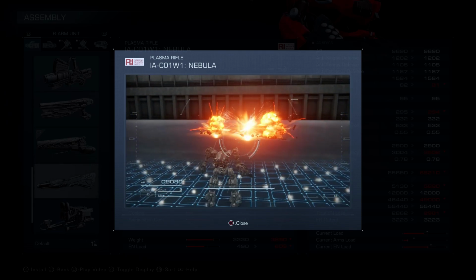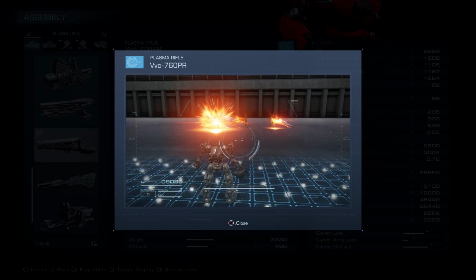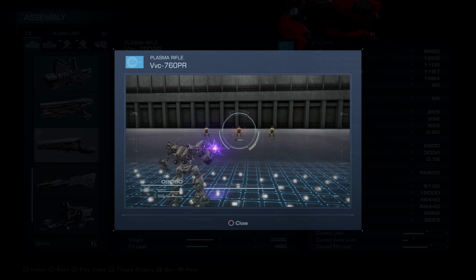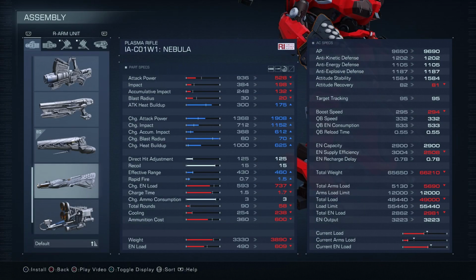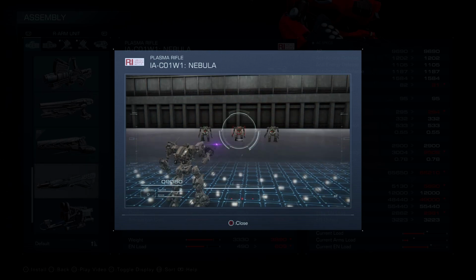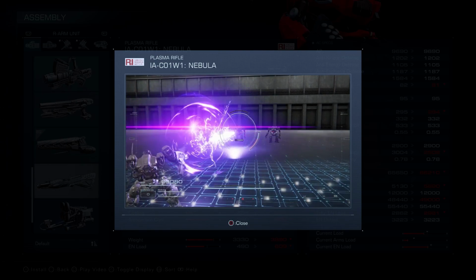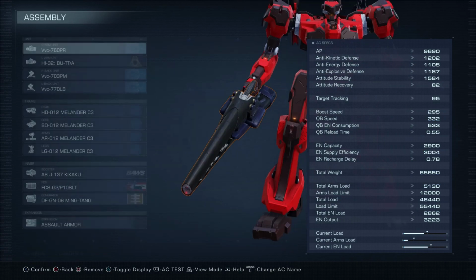That's pretty cool. So the charge attack for the standard plasma rifle is like a shotgun blast. So you can see it shoots out multiple projectiles. Good in close range. But for this part that we just got, it's just a single shot with a much bigger explosive radius. It's absolutely massive. So that's really cool.